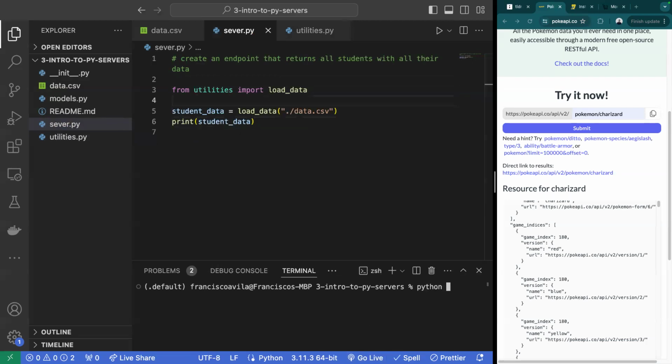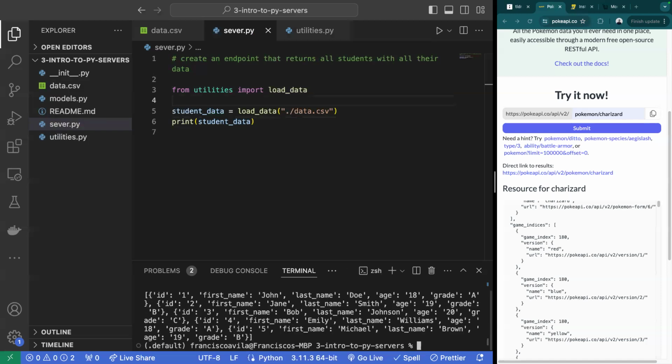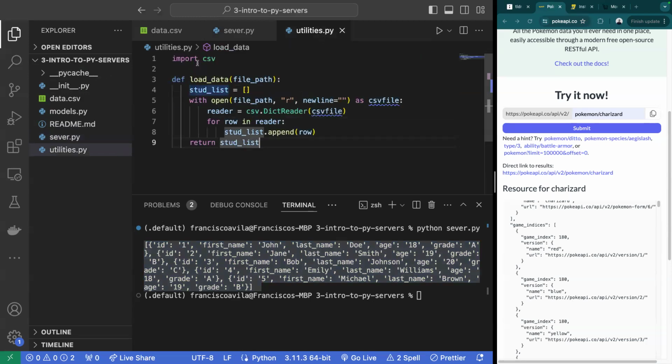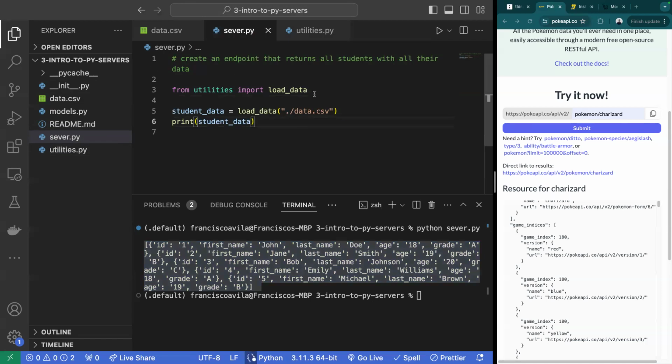So now when I run python server.py, we get a list of dictionaries where each dictionary is representing one student. Again, here's my utilities. That's where I have my load data function utilizing the CSV DictReader. That is then getting imported into my server. We are loading the data, and we are simply printing it into the terminal as of right now.